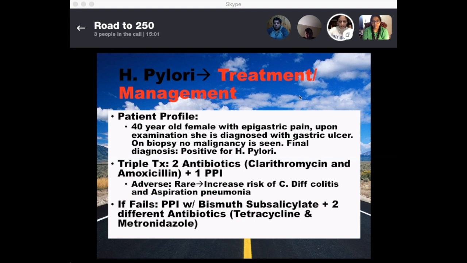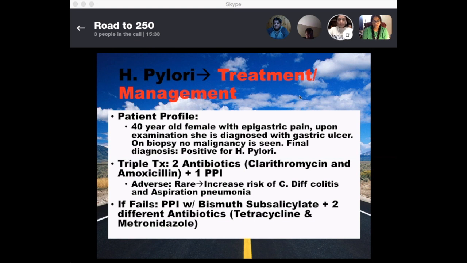And then, does anybody know what bismuth does? Mechanism of action, what's its purpose, and how does it act therapeutically? Neutralize the acid? Kind of. It's pretty simple. It's just anti-inflammatory, and it just creates a protective barrier at the base of the ulcer. So, I guess it neutralizes in that sense.